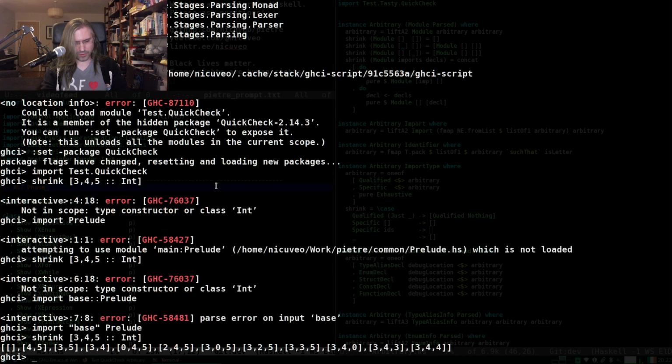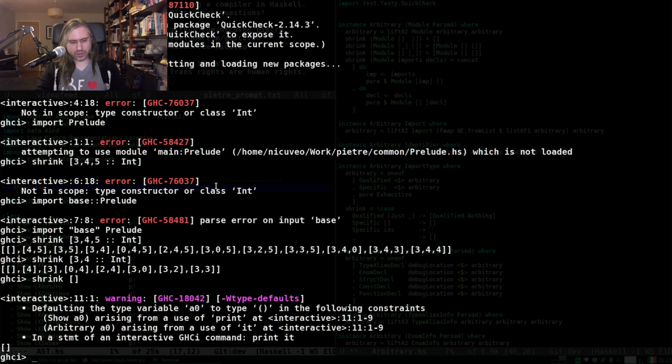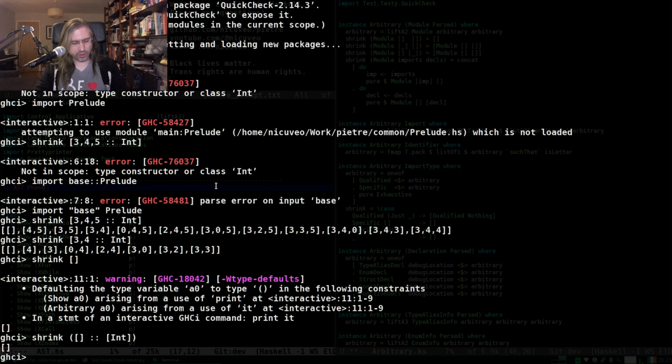There we go. Okay, no, shrink works on lists. That's reassuring. And if I try on this, okay. And if the list is empty, what does it do? Okay, it returns an empty list.